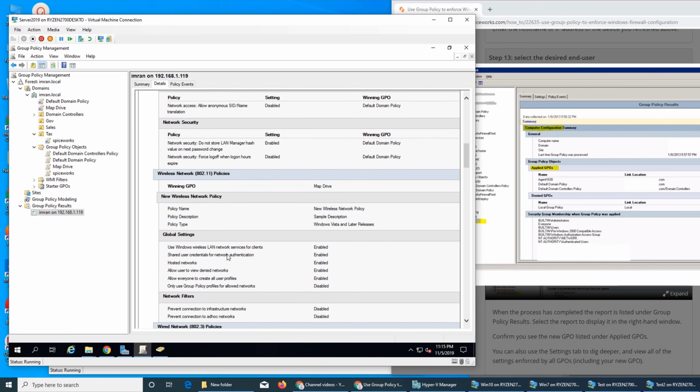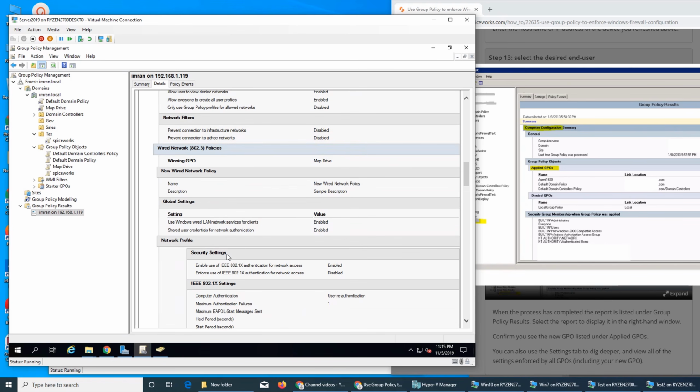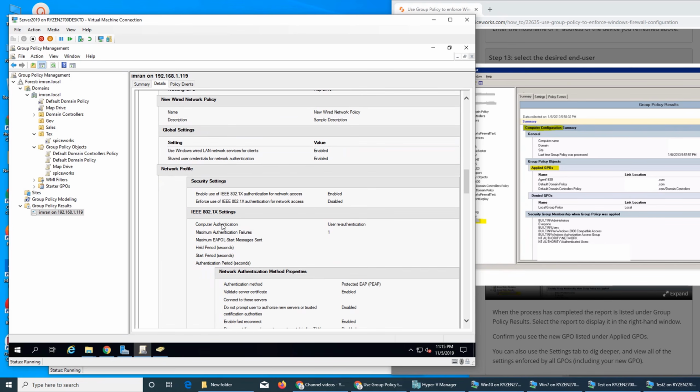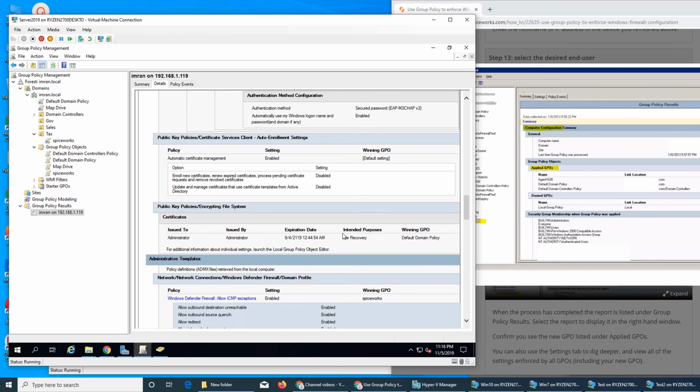Policy name, map drive, network profile, winning GPO. That's a lot of work on this thing. It's much easier with Agent 360, Spiceworks should be.